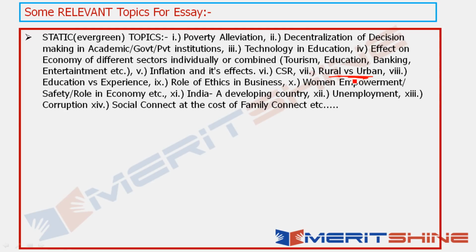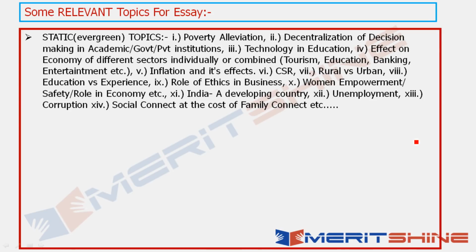Next, rural versus urban divide. If this kind of topic comes, it's so easy. Obviously, these are not topics; these are links to those topics. You can make any topic out of it. But in whichever area it comes, you do an IGT analysis of rural versus urban, and you are done. You don't need to do anything else. You state the analysis, even 3-4 points of it, and you are done with it, right? So these are direct topics.